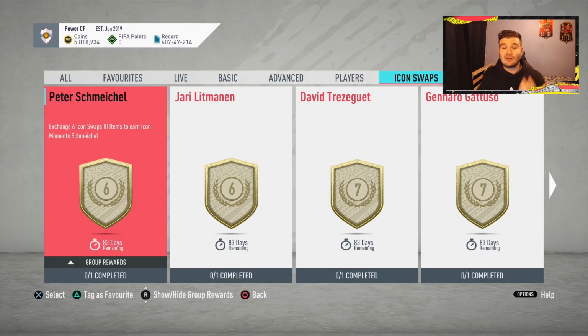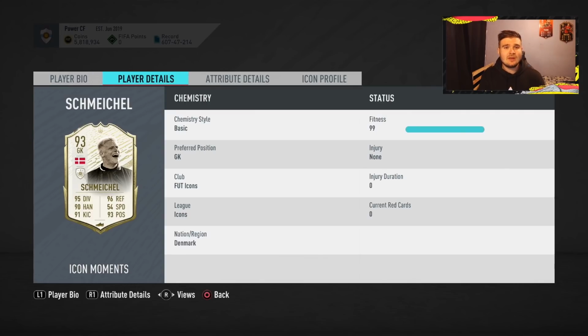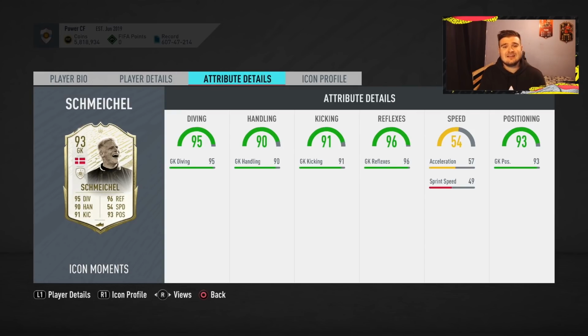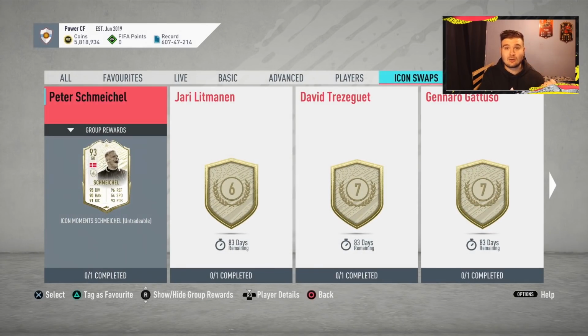So this is for 6 tokens. In my opinion, despite him being a prime icon moments, I wouldn't do him at all, just because of the simple fact that we've had Van der Sar, and Van der Sar is probably the best goalkeeper on this game. But we're just going to look at him in general. His stats are very, very good baseline stats. I wouldn't do him personally. If you've done the Icon Swaps 2, you could have got a Van der Sar. I wouldn't really do Peter Schmeichel.